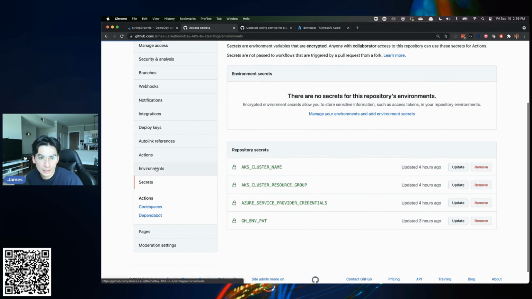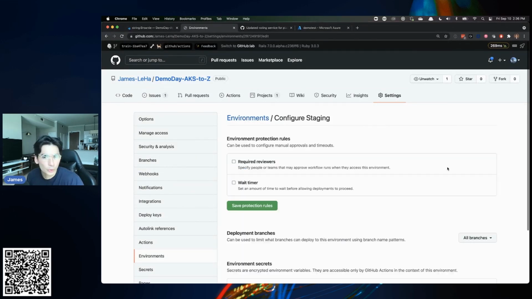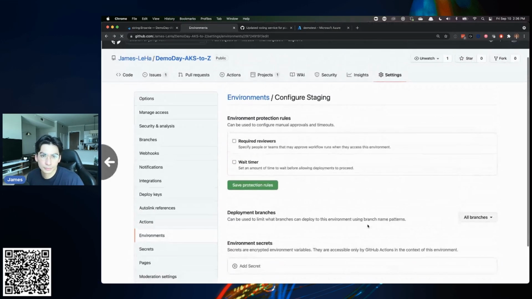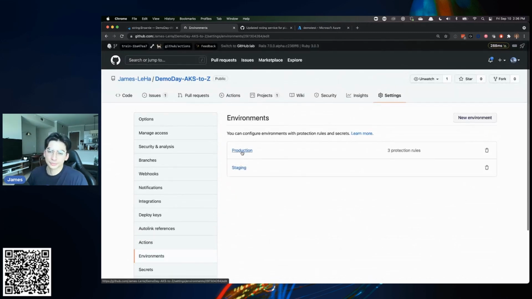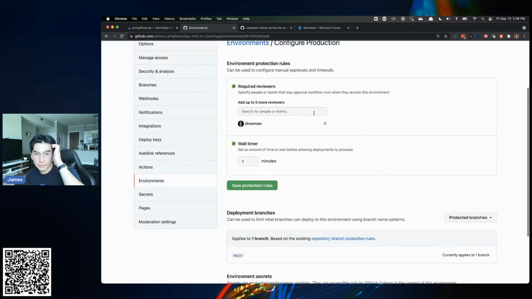And under the environments itself, you can see we have 2 environments. One's for staging. As you can see, there's no protection rules. And one here is for production. And you can see I've actually specified a few different things. Firstly, I've said, who do I want to be a required reviewer before that workflow can actually run? And how long should the wait timer be before the workflow itself should deploy? In case you want to add maybe 30 minutes, an hour, or several hours, you can define that right here.